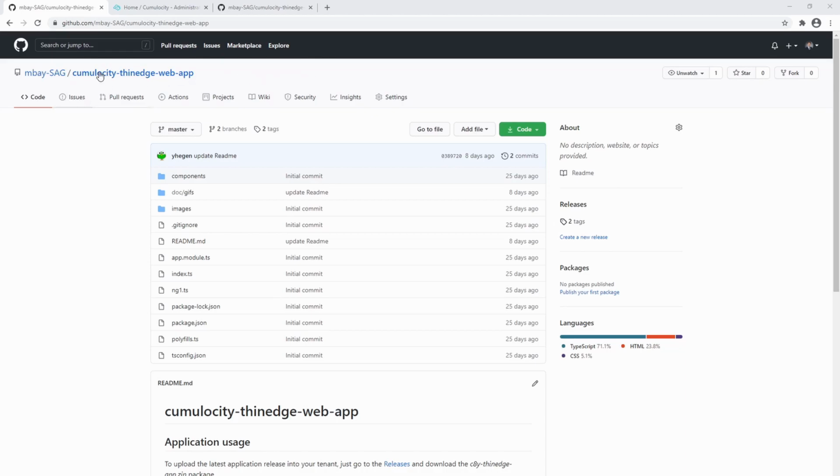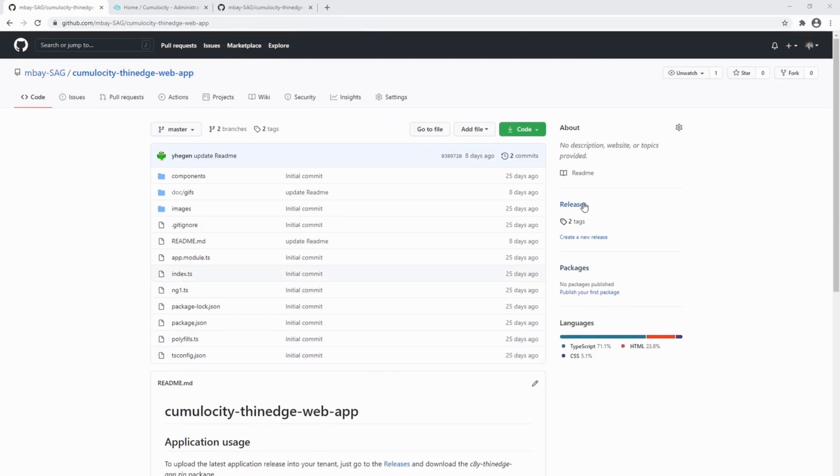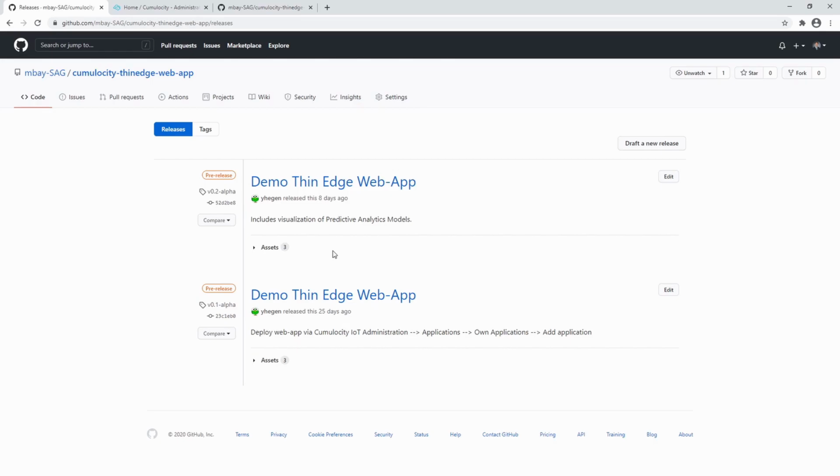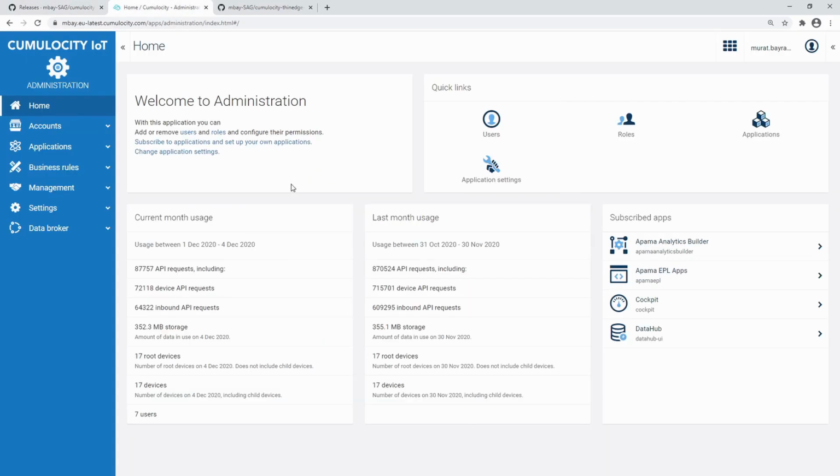If you go on GitHub, you can see that we used the repo here on GitHub. You will see a release and also some demonstration and documentation on how to install that. Just to guide you through the very basic steps here: there are releases in here. When you click on that, you have the already finished application, which is called C8Y ThinEdge app. You can just download this and then go into your tenant.